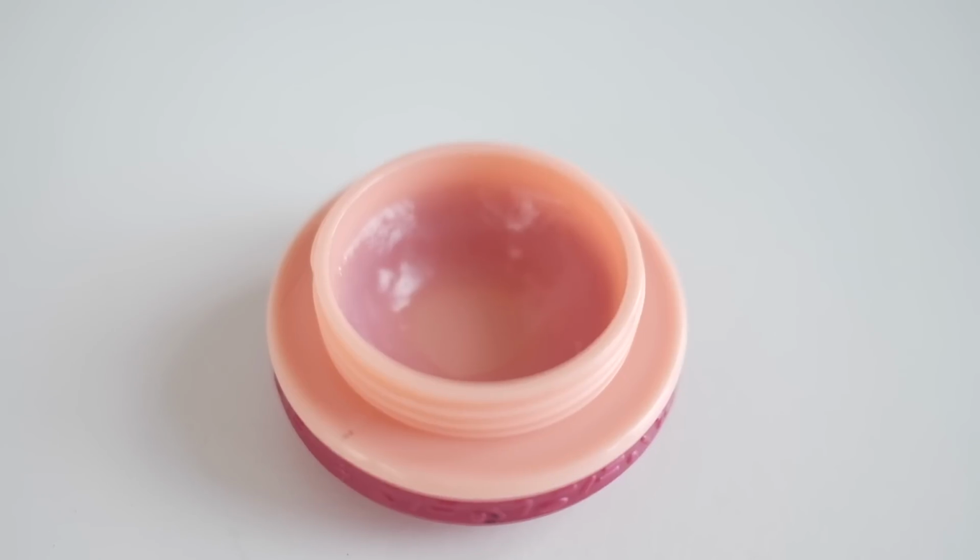I got used to using this lip balm. This was what I used in the bathroom in the mornings when I was doing my skincare and whatever. So now I've started doing that with a different lip balm, because it's nice while you're getting ready to have a designated lip balm that you apply. But the product itself, I didn't like. I just liked how I had incorporated it into my routine.